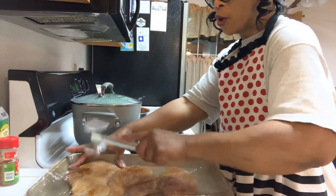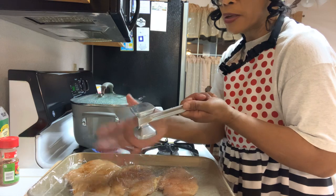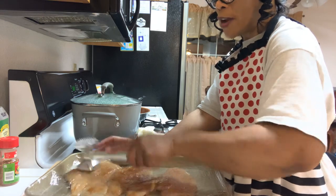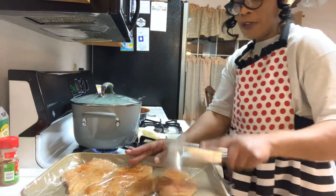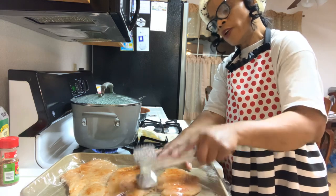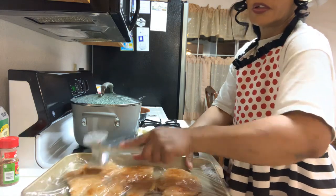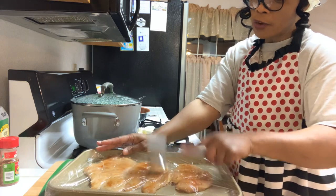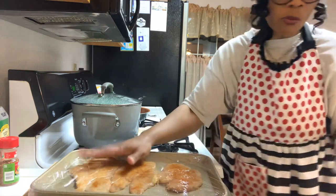So your chicken breasts do not have to be so thick. Get your mallet. And some people that don't have a mallet use a hammer — they get the hammer, put a piece of saran wrap over it, and it works just as good. Just flatten the meat out. Don't be afraid to hit it — nothing's going to happen to it. It's going to tenderize it, make it much more tender, and flatten it out. Sometimes with chicken breasts, one end tends to be more thick than the other, so just take your mallet and flatten it right out. That way your meat will tend to cook evenly.